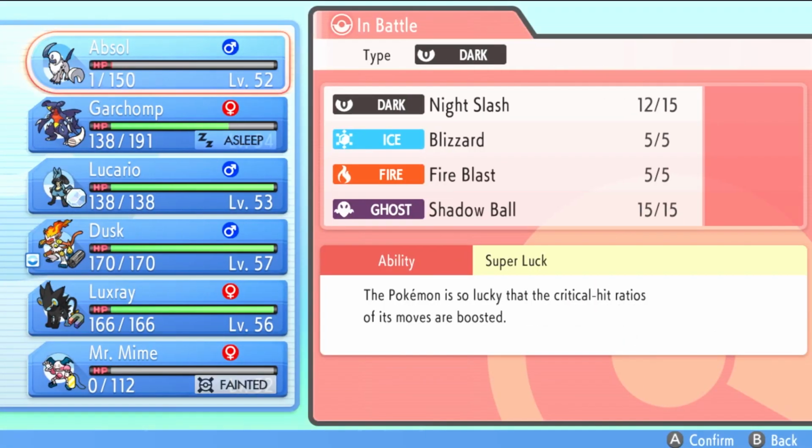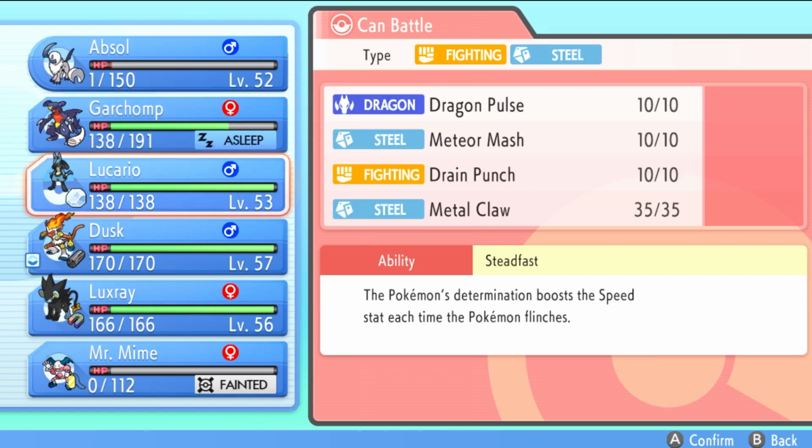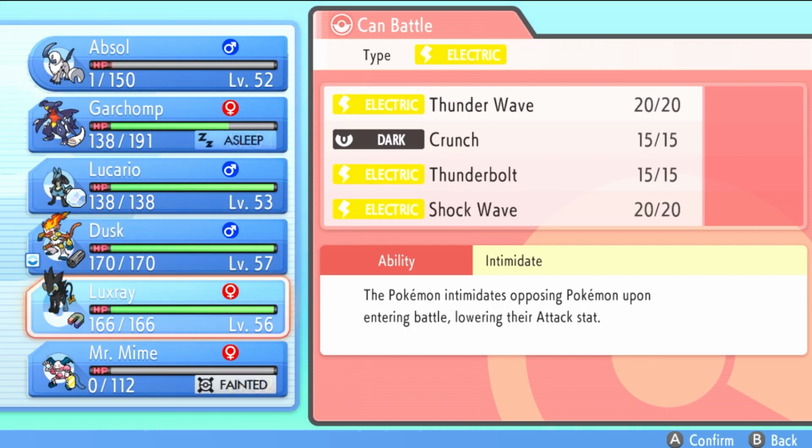Ooh, Rapidash. Who do we want to bring in for Rapidash? Ooh, probably Garchomp, but he's asleep. That's the only problem.